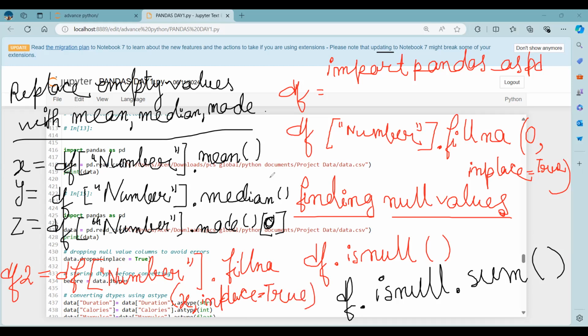If you want to fill with mean, write x. If you want to fill with median, write y. If you want to fill with mode, write z. This is the syntax to fill the empty portion with mean, median, mode.